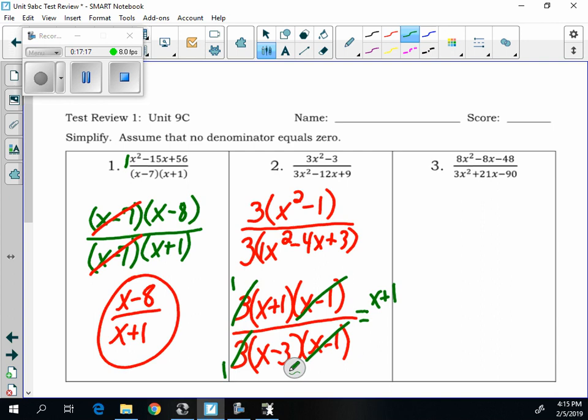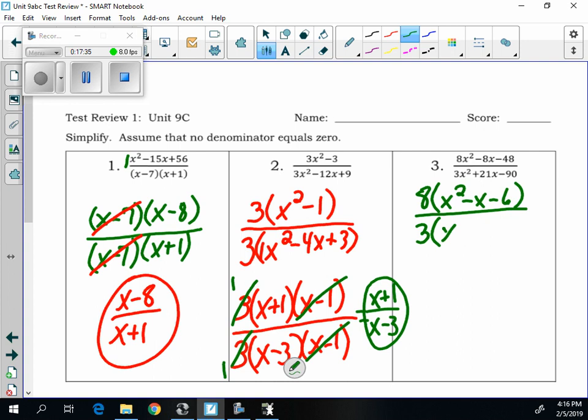Number 3 is the same thing. We need to factor. So the greatest common factor of the numerator is 8. The greatest common factor in the denominator is 3. And keep going. Now the factor of the trinomial inside the parentheses. We have a quadratic, that's a trinomial. And for that, a is 1, so then you do which numbers multiply to c that add up to b. B is -1, and that's x minus 3, x plus 2.